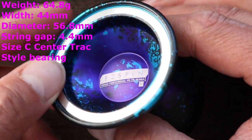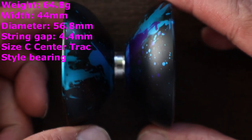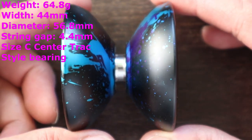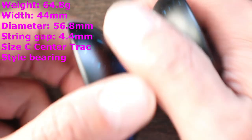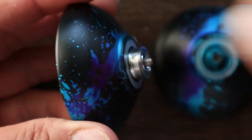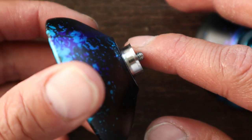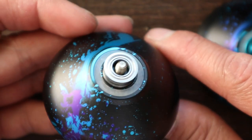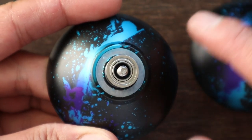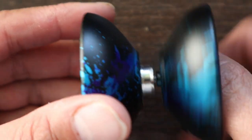The YoYo comes in at 64.8 grams in weight, 44 millimeters in width, 56.8mm in diameter, and a 4.4mm string gap. Looks like mine came with a shielded center track bearing. Spins smoothly, so let's put this all together and see how it plays.